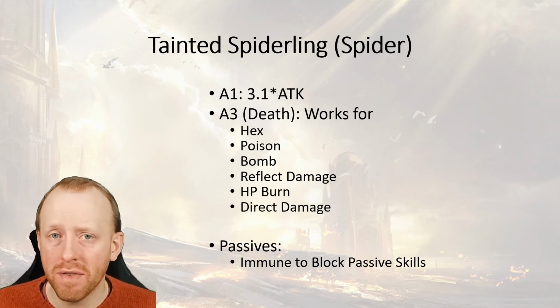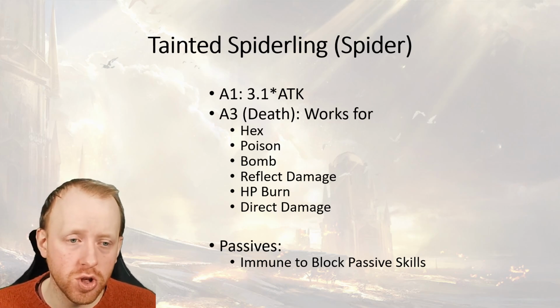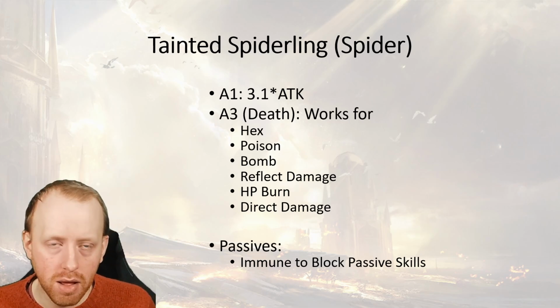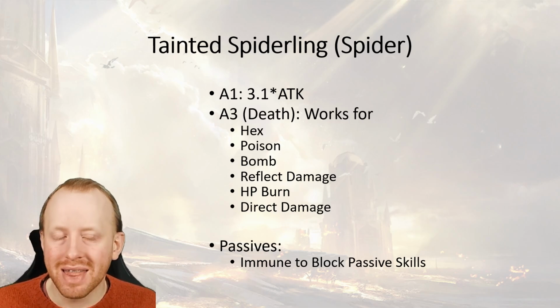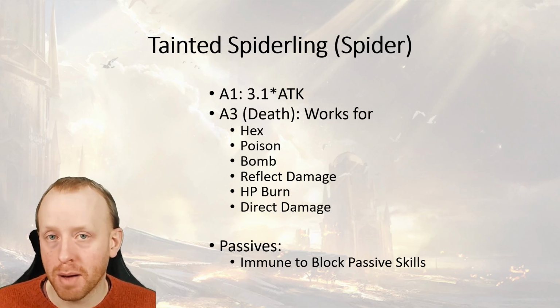So you've got to be careful about that. If you're taking lots of Spiderlings damage, it's going to hurt your champions. And then the death mechanic, the A3, this is where the bug exists at the moment, where it seems to be applying twice.